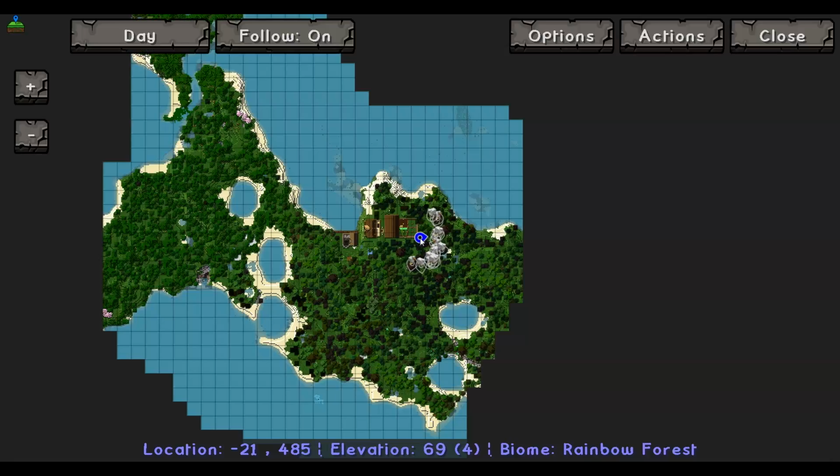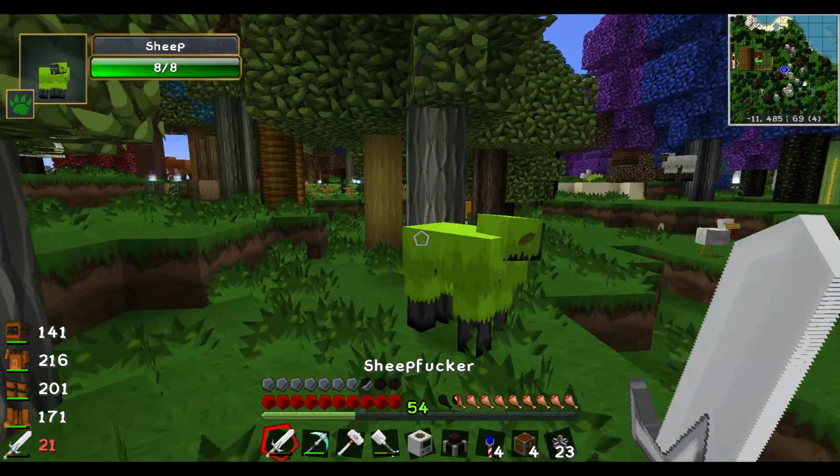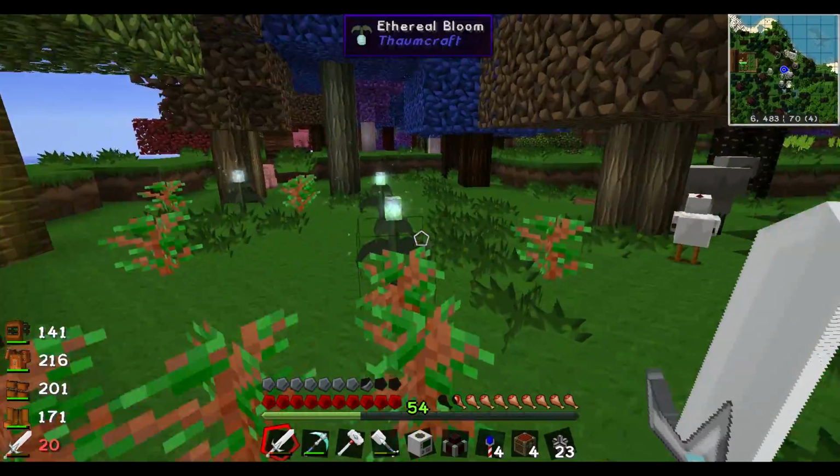All right, let's take a look at our map. Okay, so it's pretty far over here actually, so we can just keep walking for a little bit. Oh, look at this! Look at this guy. He's just asking to be murdered mercilessly. Come here. I don't even like your hat, but I want it in my collection.